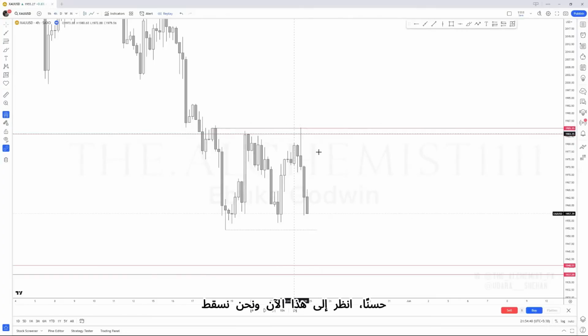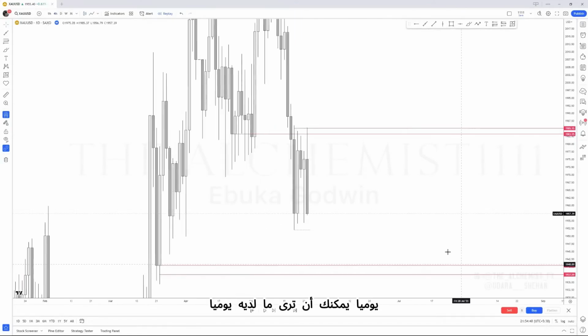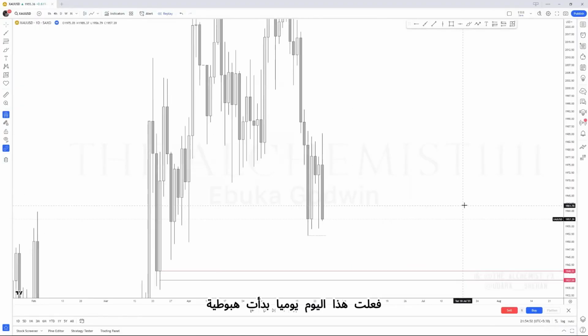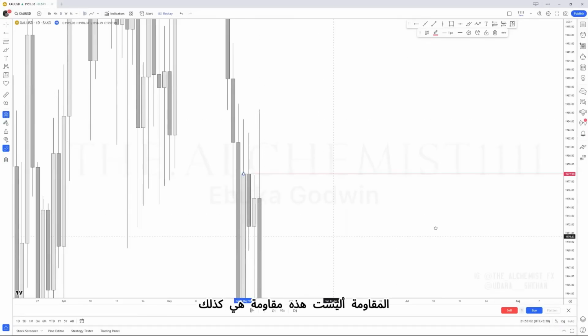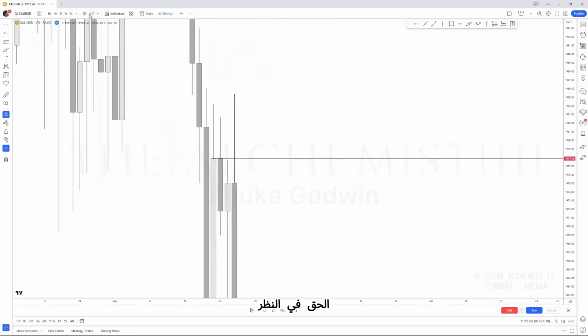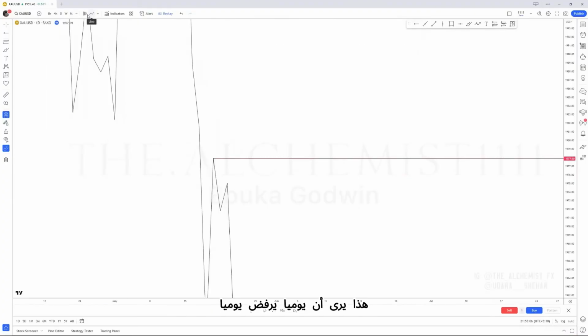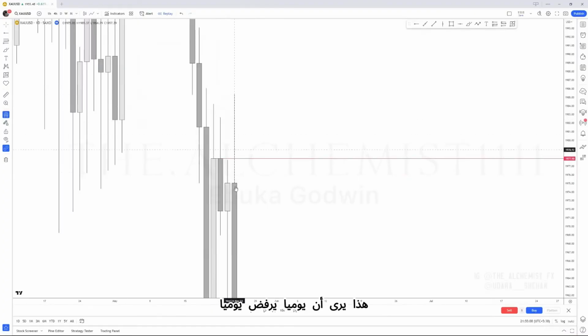Just perfect. Okay, so look at this. Now we are dropping. Now the day is over. What do you do once the day is over? You go to the daily. Can you see what the daily has done this day? Daily started a bearish storyline, right? Daily started a bearish storyline. How did daily start a bearish storyline? Daily rejected a daily resistance. Isn't this a resistance? It is, right? Look at this. See that? Daily rejects a daily resistance.